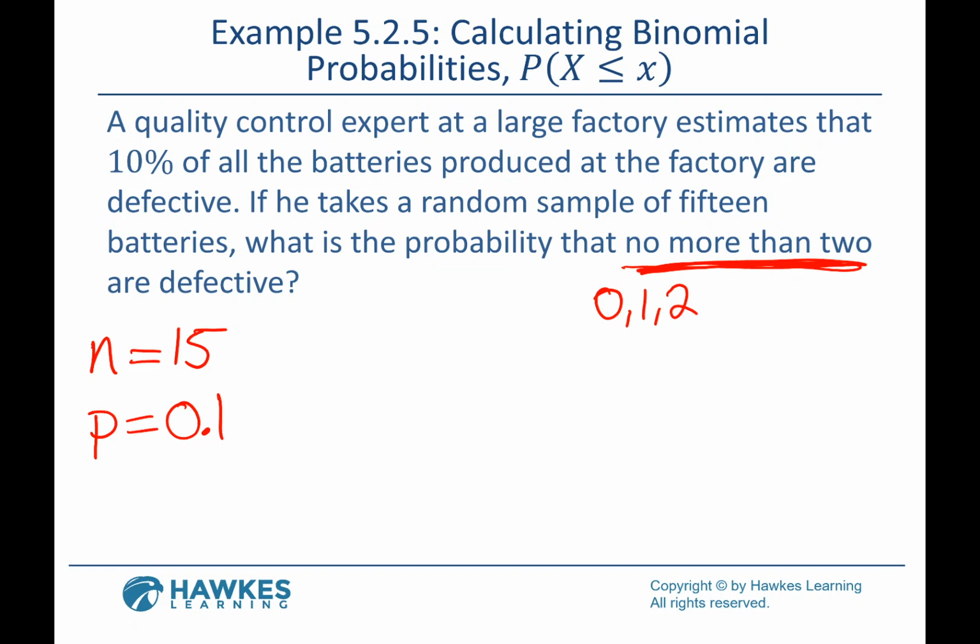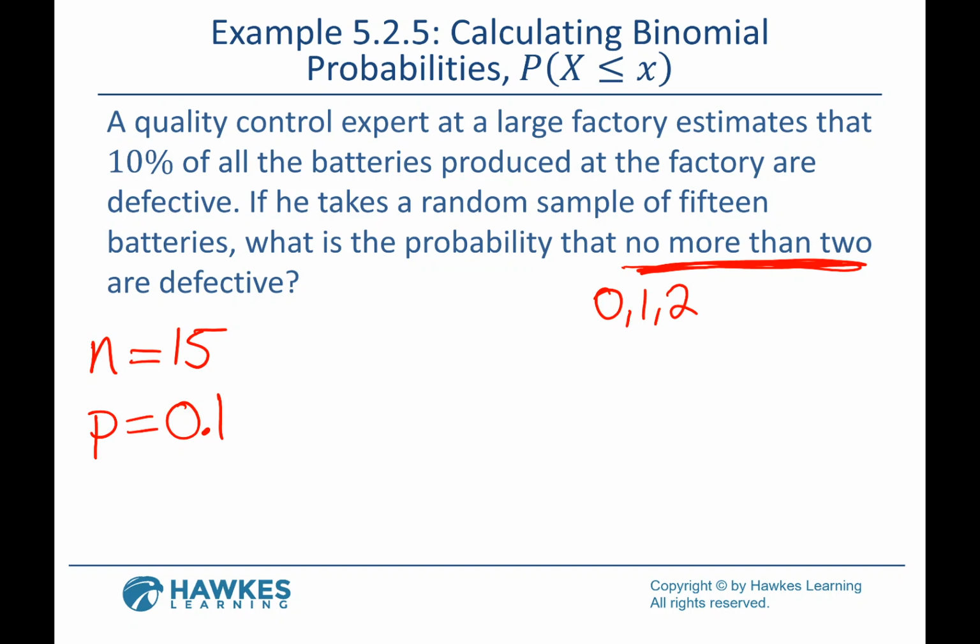You remember when we were talking about frequency, we had an idea in there called cumulative frequency. And that meant that we take the frequency of whatever row we're looking at and add up the frequency of all the ones that came before it. We have the same idea with probability. We can look at cumulative probability. So we're going to look up a cumulative probability for 2, and that's going to give us the probability for 2 plus 1 plus 0. It's already added together for us.